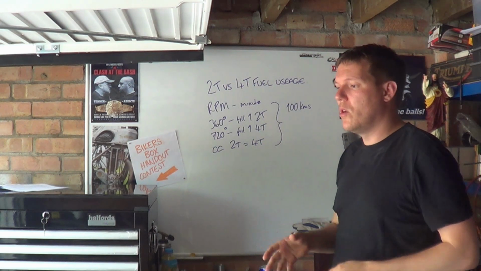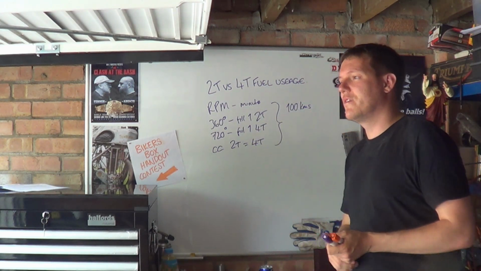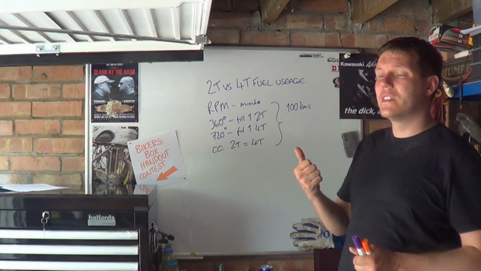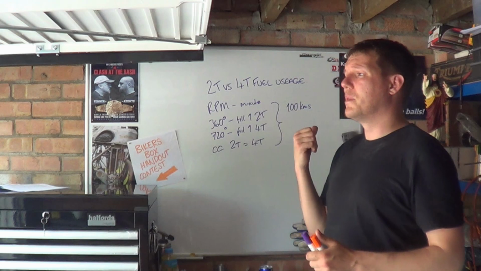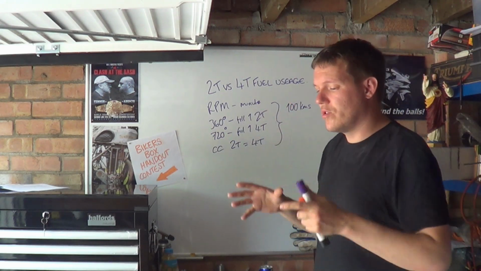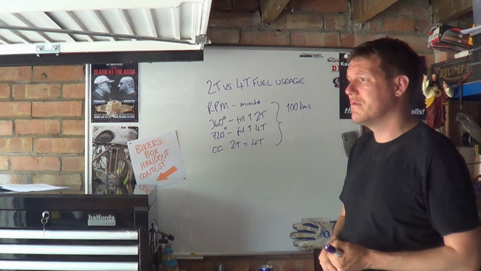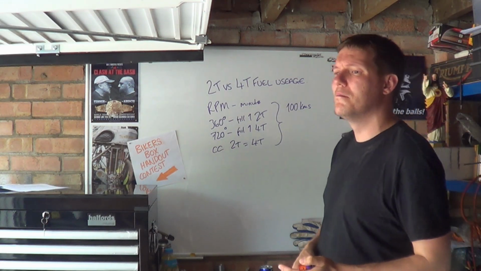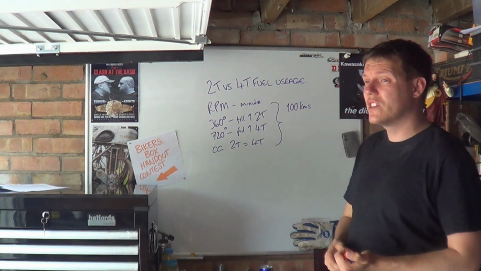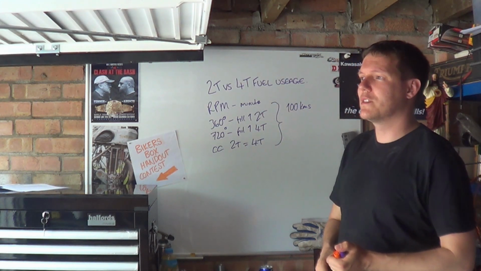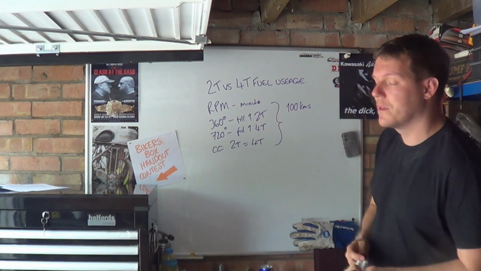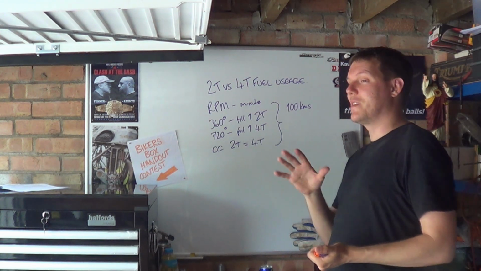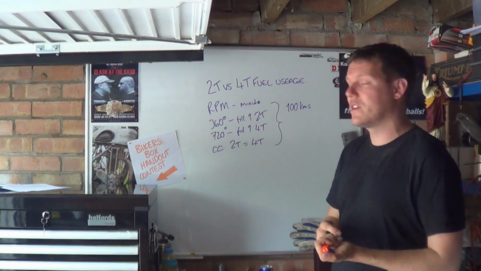And most two-strokes, because of their volumetric efficiency, because of their sensitivity to temperature, because of their porting, because of all these other reasons, do not generally have high compression ratios. They just can't pull it off. And we're going to do a video about compression ratios, because it's all about how you measure a compression ratio in a two-stroke. There's an argument about that as well, which will be great, because we're going to kick off another argument on the channel. How you measure a compression ratio on a two-stroke is one of the things that people get a bit funny about, and it's very difficult to do. Anyway.